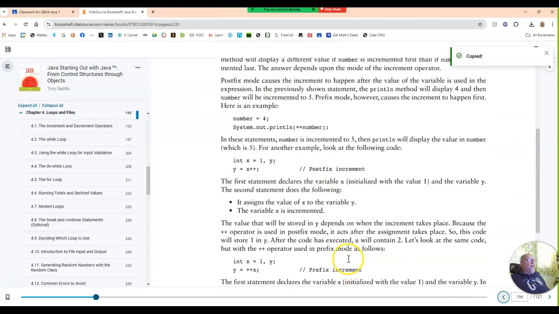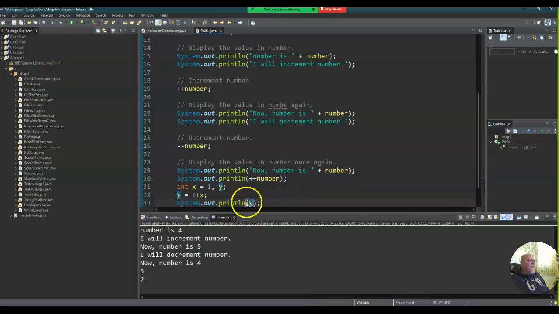Right. So it didn't work the way I expected up here, where I did the print plus plus number. It still prints the 5. Yeah, I had an example, and it makes me mad because I can't remember it. But you get the gist though.